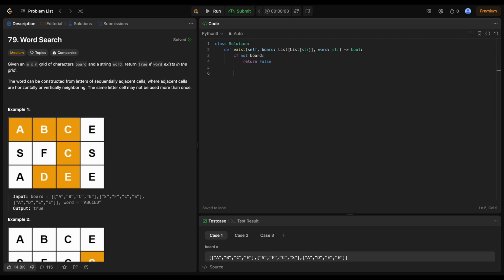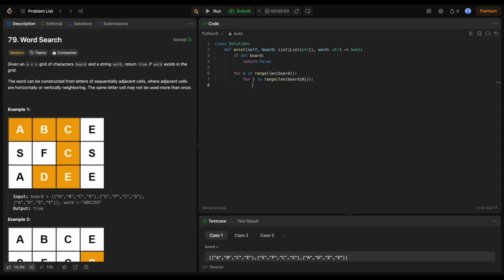Hopefully that makes sense. Okay, next step, we are going to be iterating through our entire array and calling depth first search. So for that, we need two for loops. First one is for i in range length of board, and for j in range length of word at 0.